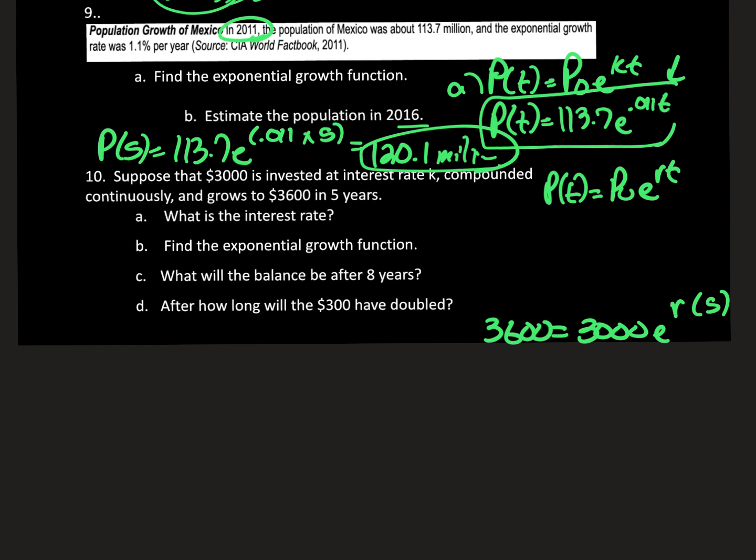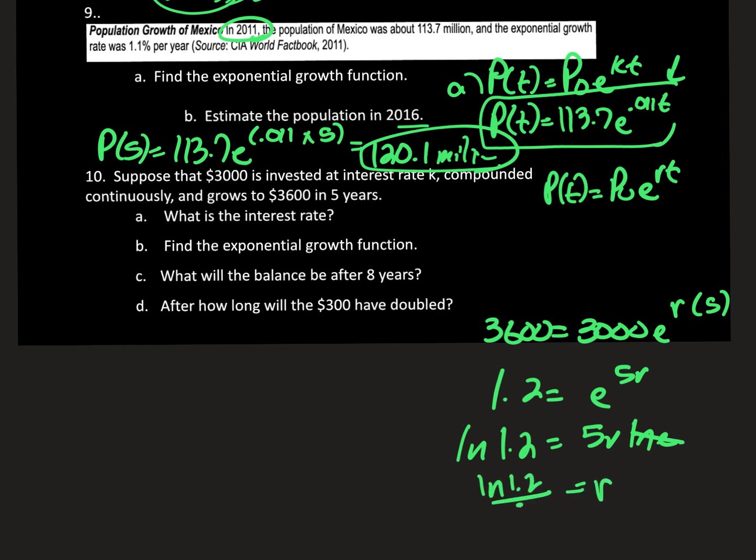So the first thing I'm going to do is divide both sides by 3,000. So I'm doing 3,600 divided by 3,000. It gives me 1.2 equals e to the 5r. Anytime you want the e to go away, remember, you're doing natural log of both sides. So I'm doing natural log of 1.2 equals 5r natural log e. And natural log just takes care of the e. So to get my final answer, I'm going to do natural log of 1.2 divided by 5. And that's going to give me my rate. So punching in natural log 1.2, close your parentheses, divided by 5. And I'm getting 0.036. So my interest rate is like 3.6%.